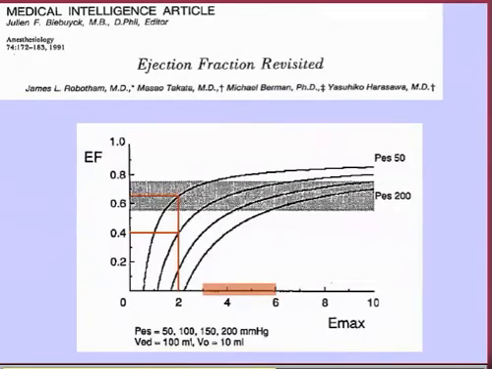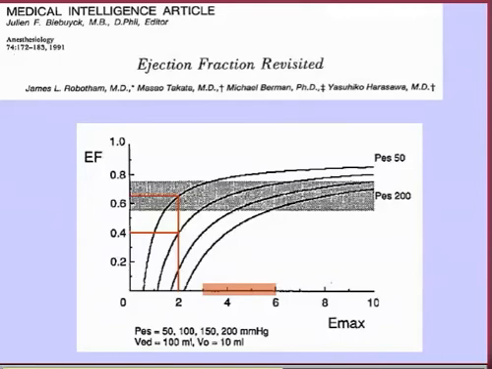But I want to tell you a very important thing. When you assess the contractility of the left ventricle, especially in septic shock, most of the time you calculate the LV ejection fraction. And as you know, the LV ejection fraction depends on the intrinsic contractility of the left ventricle, but also the left ventricular preload and afterload, sorry.